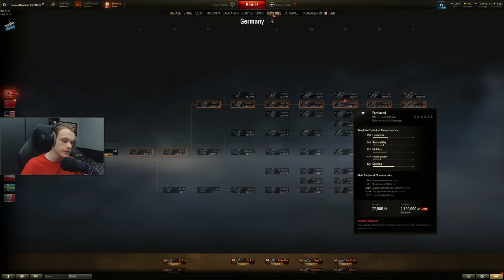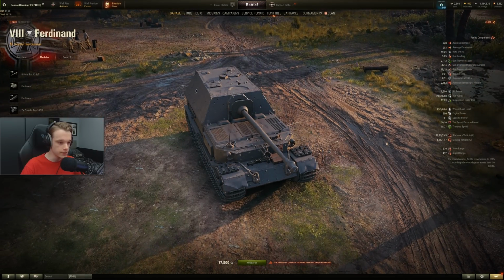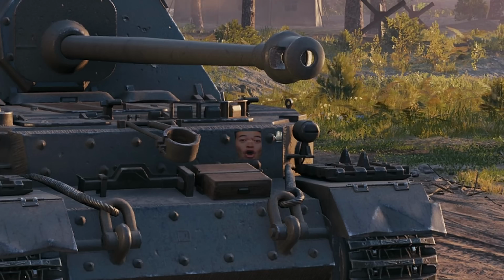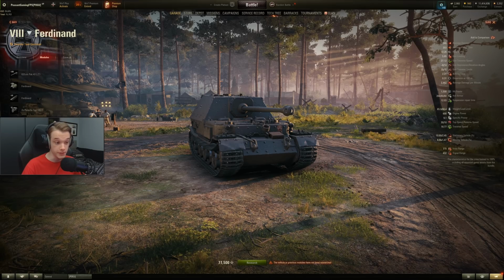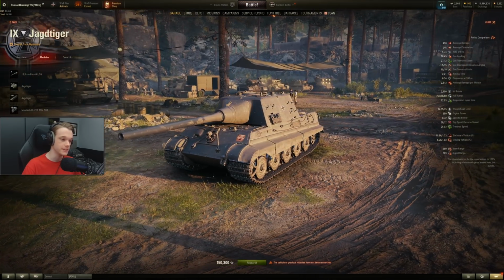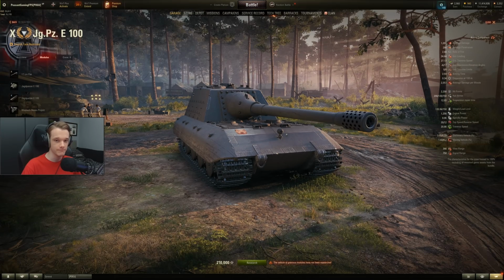And then the Ferdinand, well, that's the Ferdinand, but basically everything can pen this tank because the cheeks here, either side, even if he's angled like this, I could still go ahead and pen this side of his tank. That is how weak the cheeks are on this tank. And then, of course, the almighty Jagdtiger, and then the Jagdpanzer E100 at tier 10. This is going to be good.